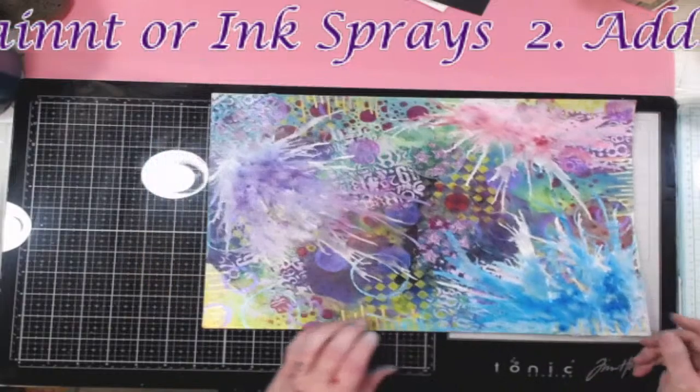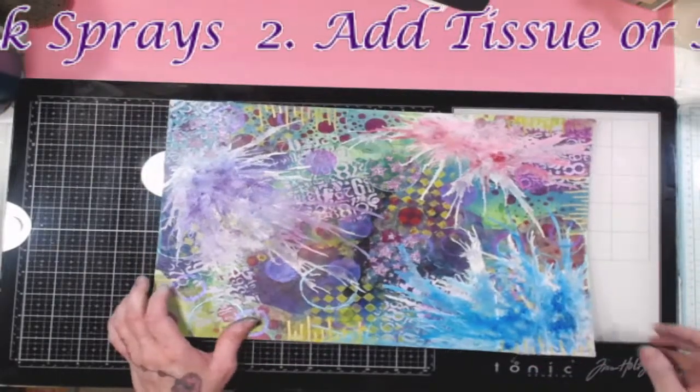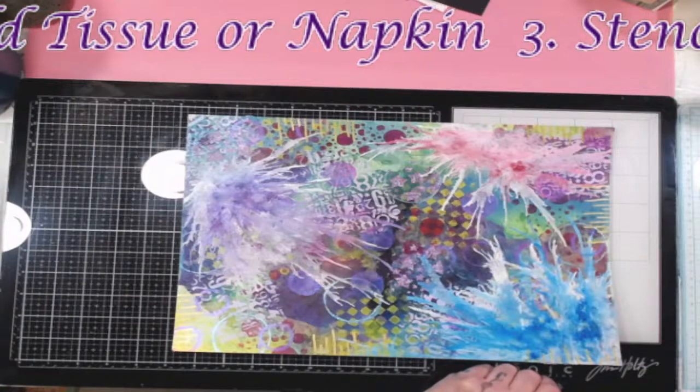I use them for all kinds of things. I cut them up and use them for ATCs. I'll make journal covers out of them, make tags out of them, use them for cards. All kinds of stuff. Whatever you want.